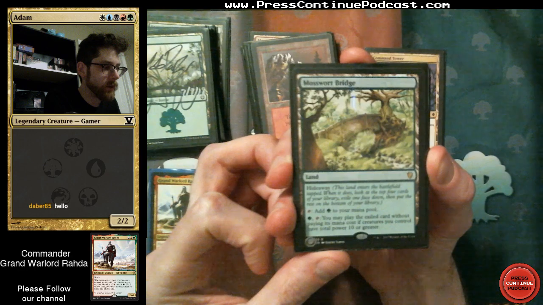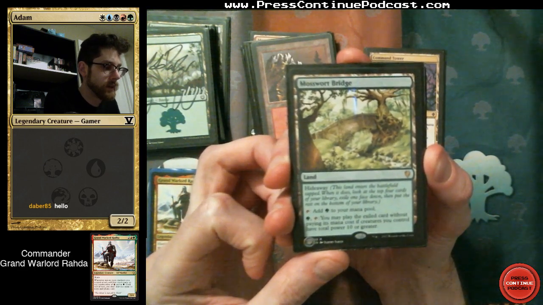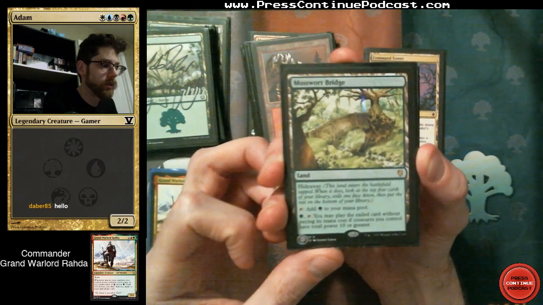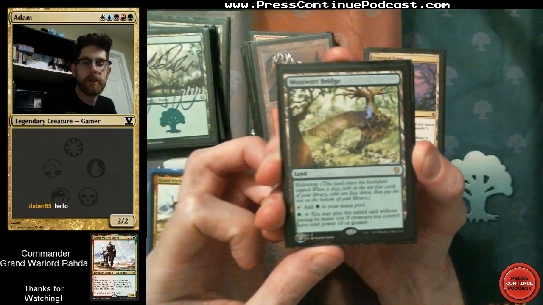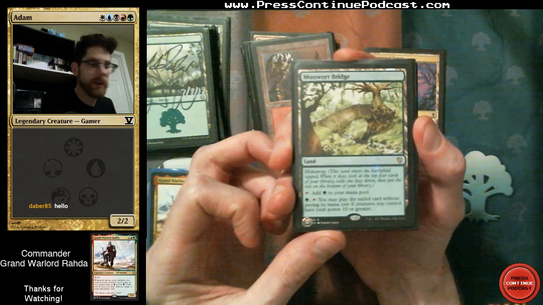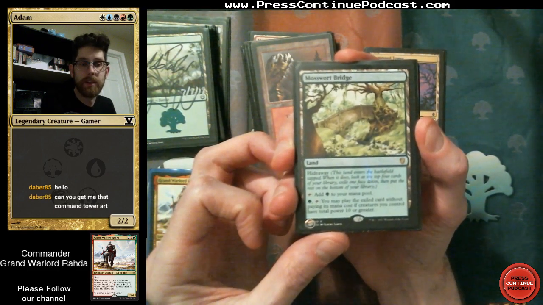You tap it to add 1 green, and then you can pay 1 green and tap it, and you can play the exiled card without paying its mana cost if creatures you control have total power of 10 or greater. I'm not sure exactly if I'm going to keep that in there or not, but getting power of 10 or greater on the board is not difficult in this.